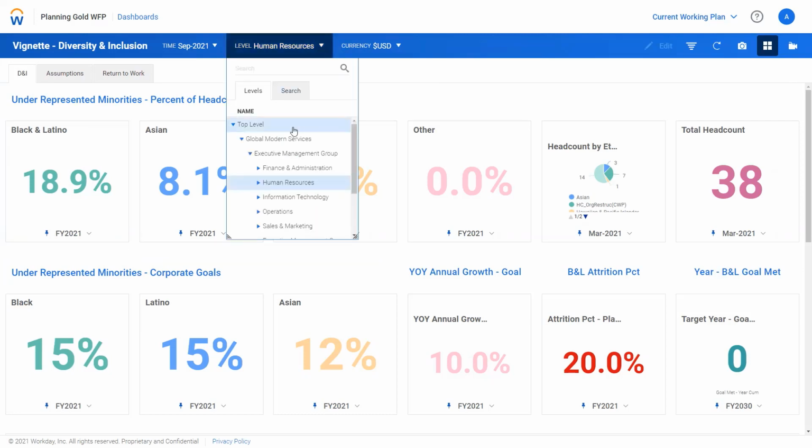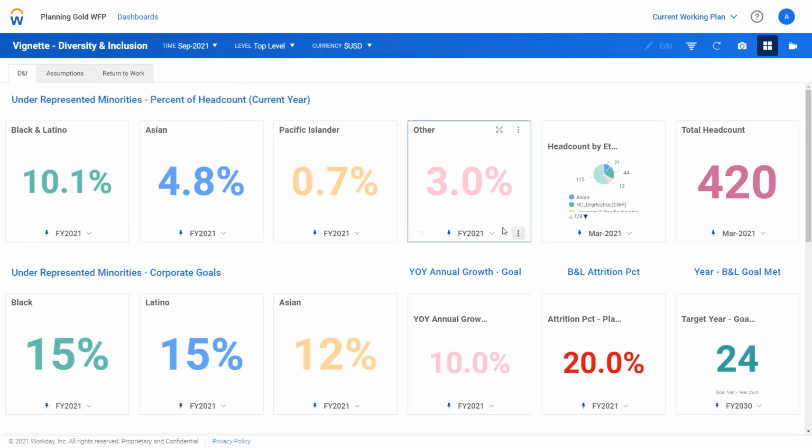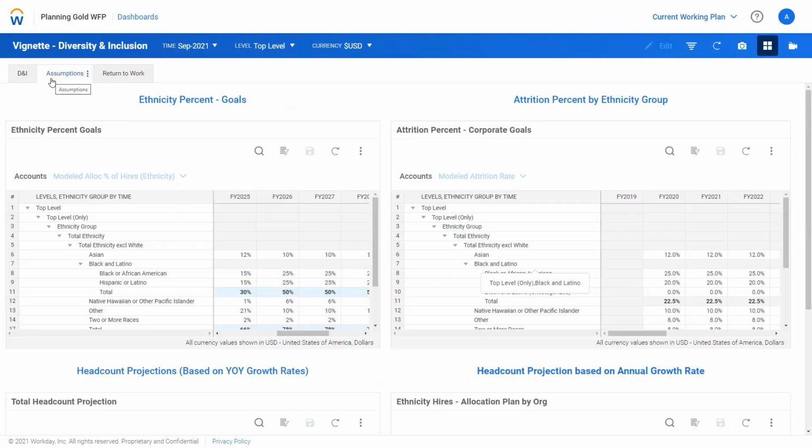Now, let's turn this back to the entire organization. In the bottom right, you'll see a target year. What this is representing is the year at which we project hitting our D&I initiatives based off of an undergirding model that has everything from attrition rates to assumptions for how we will actually increase these different groups. Now, where are those assumptions held? Well, right here on this second tab, you can see where we have ethnicity goal assumptions that can be changed and tweaked. You also see here attrition assumptions for different groups as well.